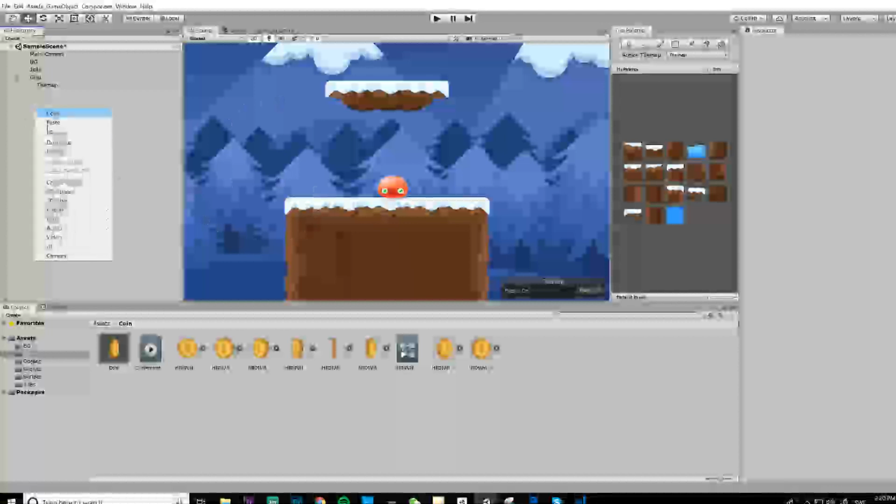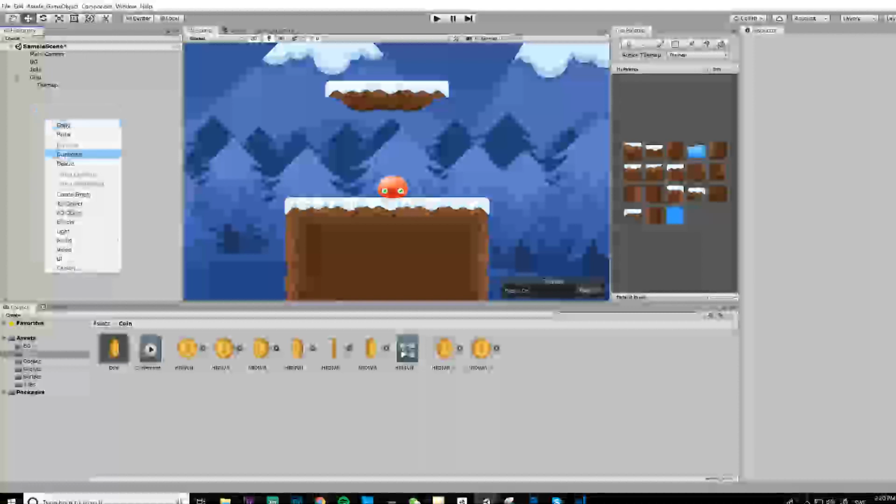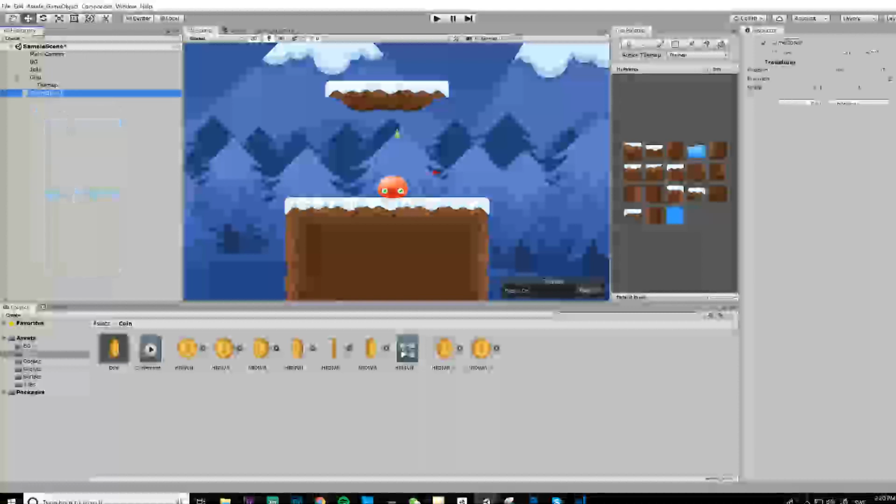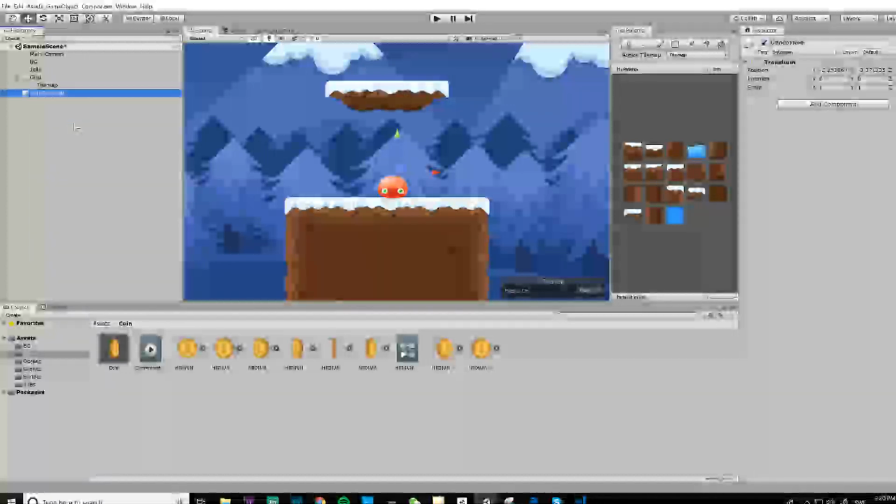And they solved it by introducing an empty object. So you can just right click and create an empty object. And let's call this one coin spawner. As you can see, we don't really see anything on the screen. There's no graphic involved. There is really just a position, a rotation, and a scale, but we're not going to even be using that. This information here is not even relevant for us.